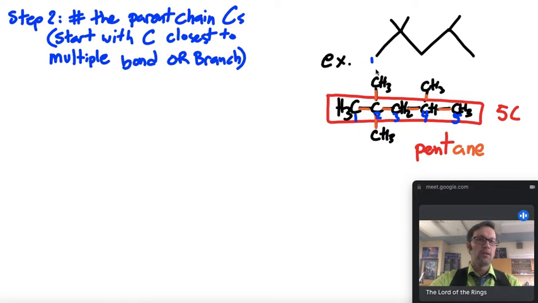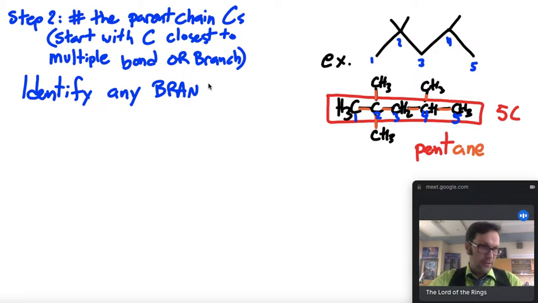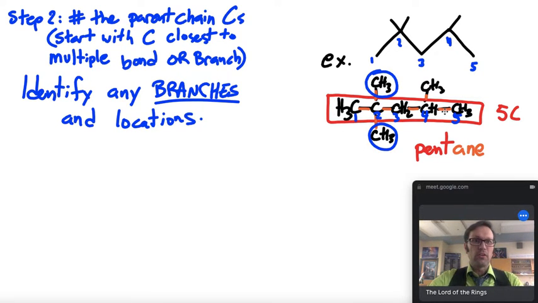We need these because these are going to become our locations. Now it happens up here as well on this little line structure. Here's the first carbon, second, third, fourth, and fifth. And we love it. So it's very important that we get our locations down. And we don't normally write this down, but I'm showing you what I would be doing in my head. So you need to identify any of the branches that are up on here. And what are these branches? Again, these are the things that they're offshoots of the parent chain, and we need to locate them. So here are my three branches. I have a one carbon branch and another one carbon branch, both on carbon two. And here's another one carbon branch on carbon four.